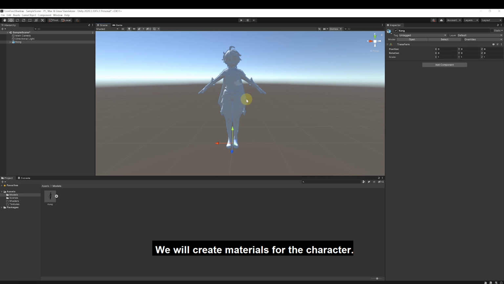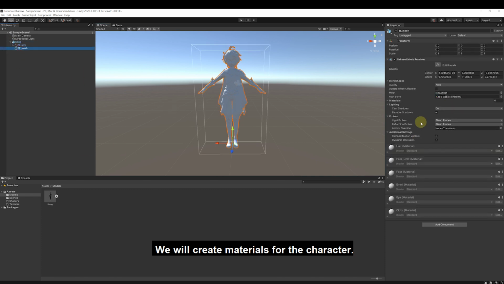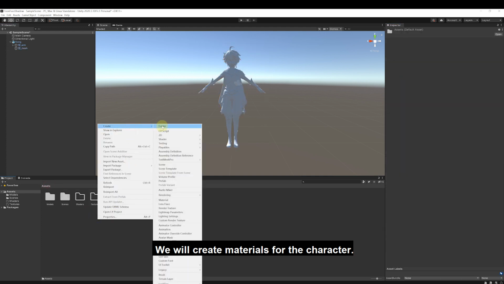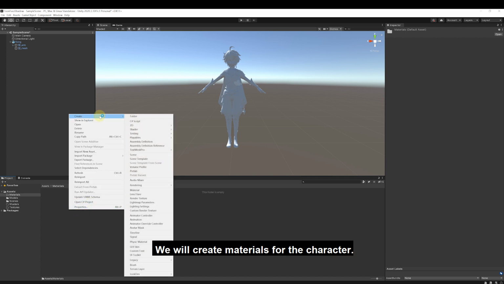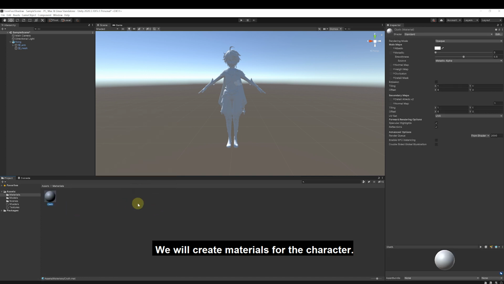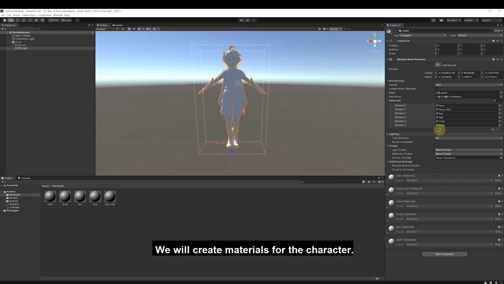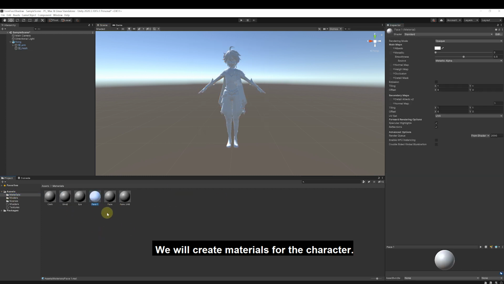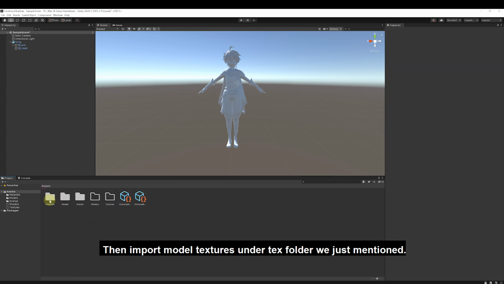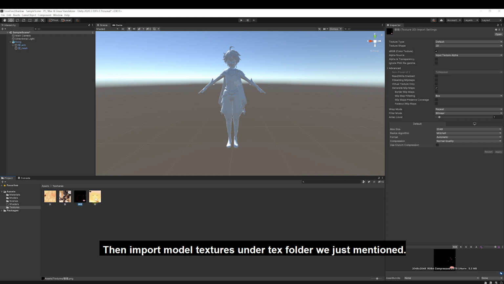We will create materials for the character. Then import model textures and the text folder we just mentioned.